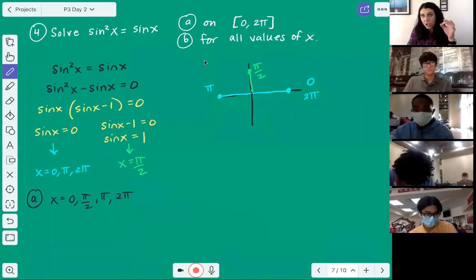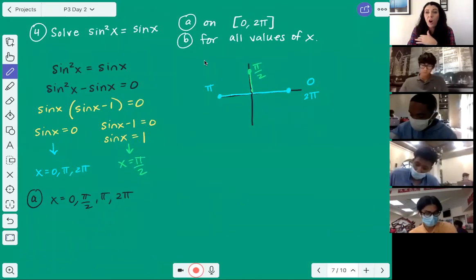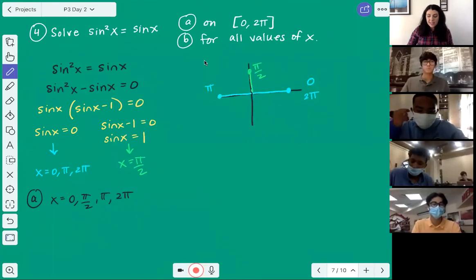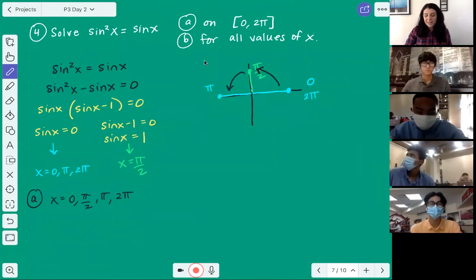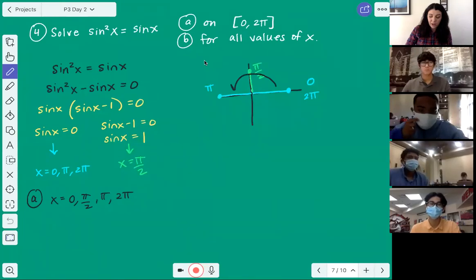The second part is more challenging. Now we want to think about how we can write an equation for all of the values. So it's helpful to think about the blue angles and the green angle separately here. It's the same distance to go from 0 to pi over 2 as it is to go from pi over 2 to pi, but it's not the same distance back. And we have to hit those angles without hitting any other angles. So those are not equidistant apart. The blue is equidistant apart from each other. So to go from here to here and to go back, that's the same distance.